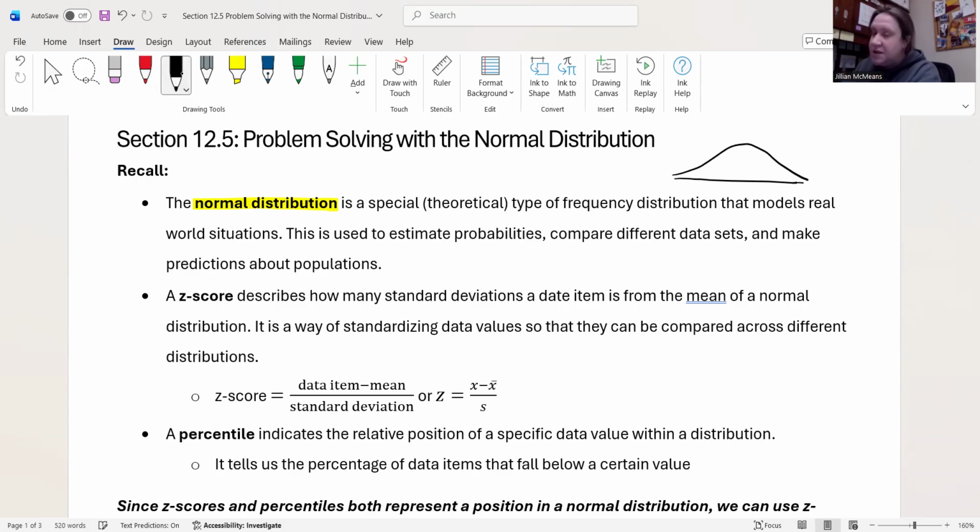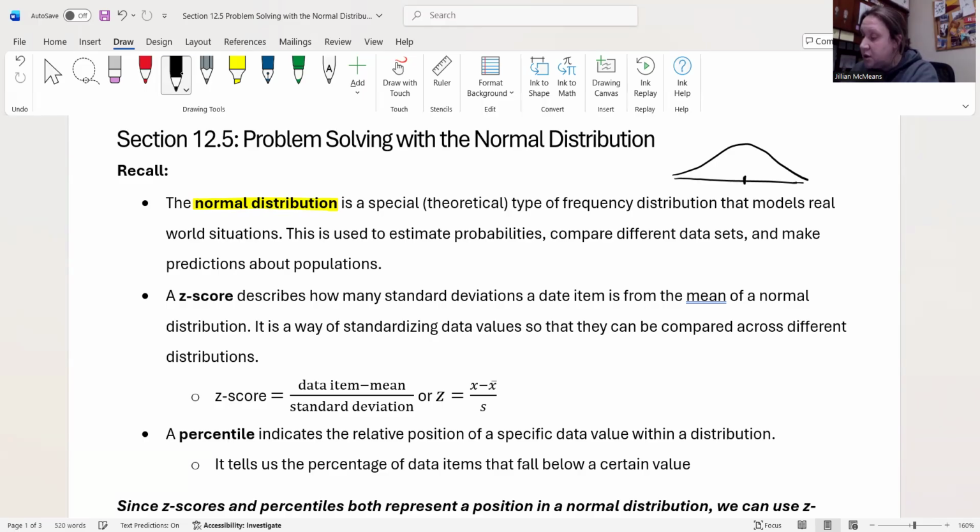All right. So this is kind of like a histogram. We looked at an example in the previous section where we had, I think it was adult male heights in North America or in the US, and we had four different histograms. And we had a histogram with a particular sample size, and then we increased the sample size, and then we increased it again. And as we kept increasing the sample size, we were approaching this theoretical, perfectly symmetric normal distribution.